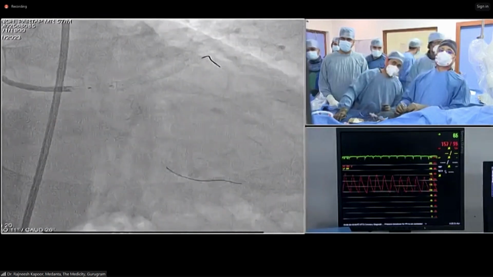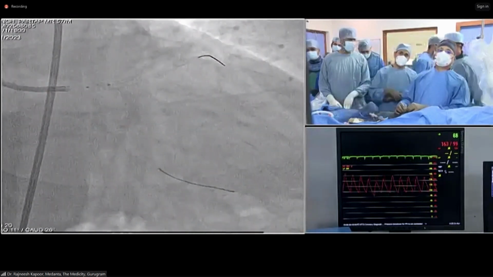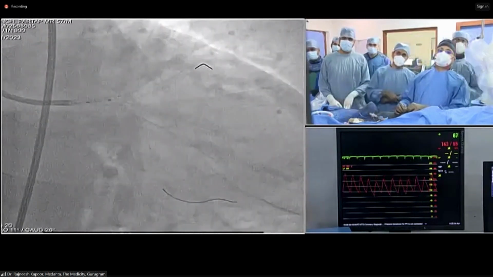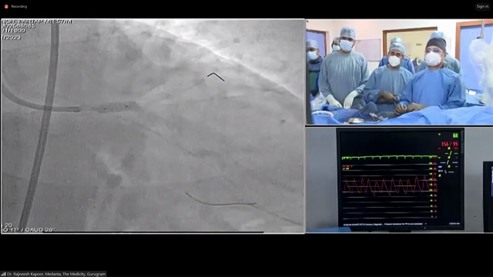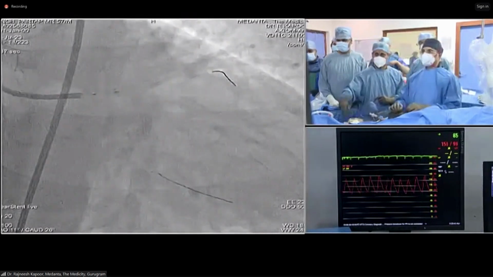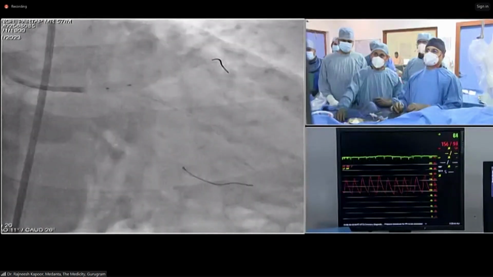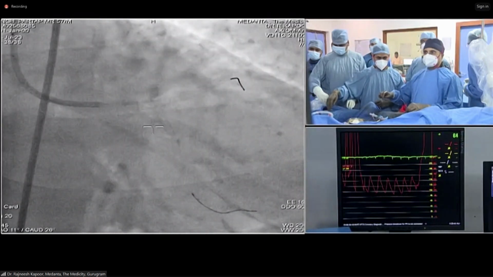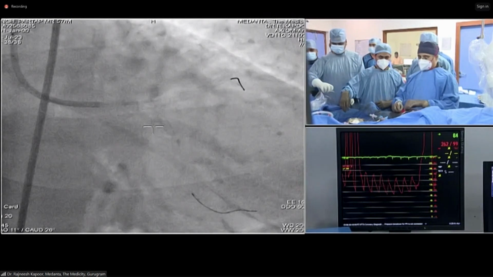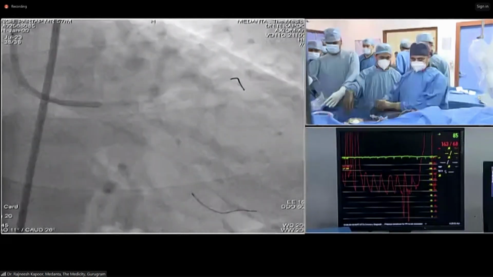Listen to the patient. Patient is saying something. Okay, go up. Hold on. 10, 12, 16, 18, 19. So down. This is very important, what Rajneesh is showing, that we should have the balloon, the POT balloon, before the carina. We should finish before that. That's very important. Okay, give me that IVUS catheter.